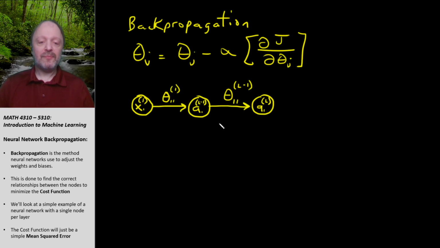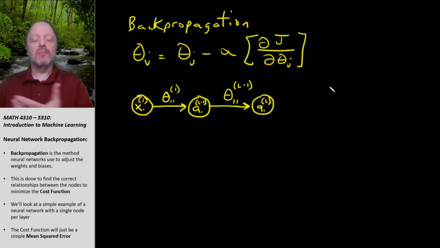Now, in addition to these, I also have the biases that I need to take into account. So, what is the bias? Well, the bias is the threshold that you need to overcome in order to have an effect, or the baseline, the value at which things start. What am I talking about?